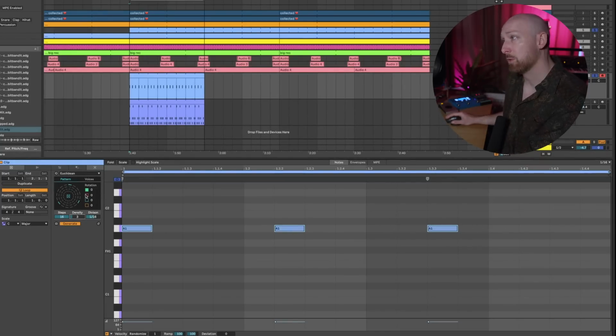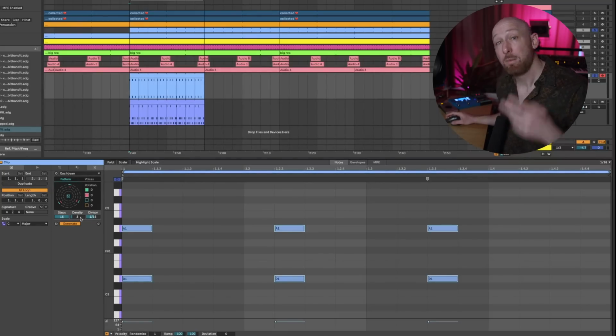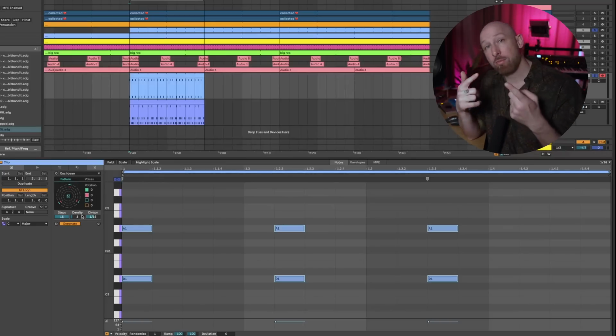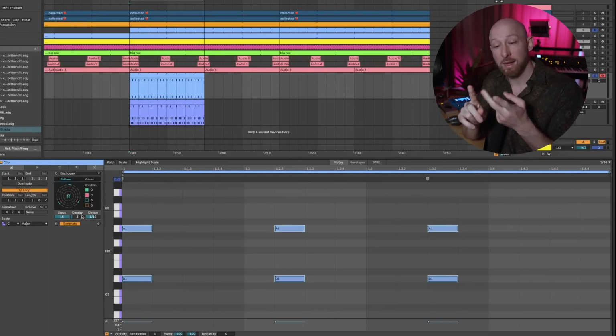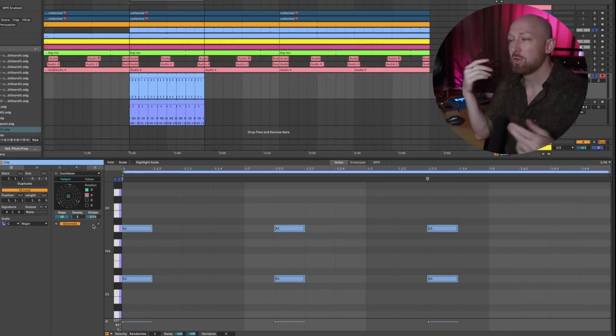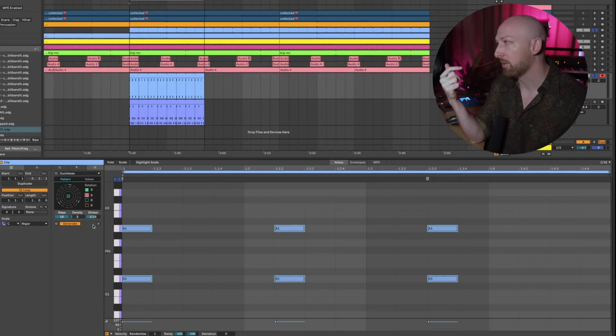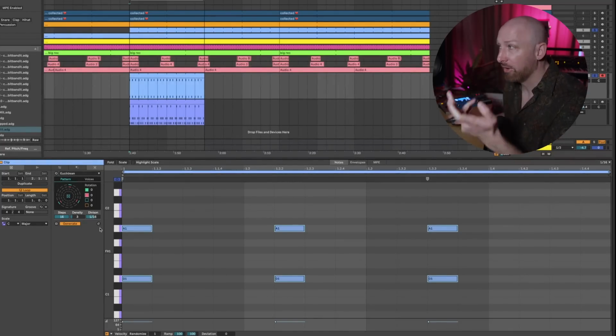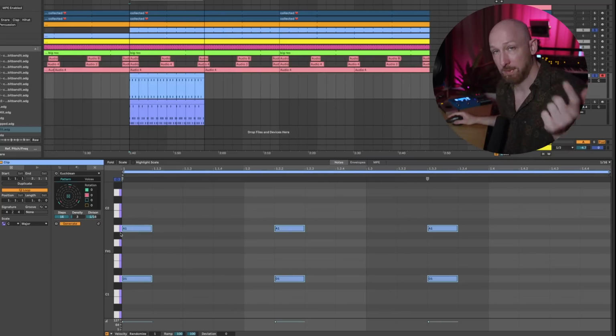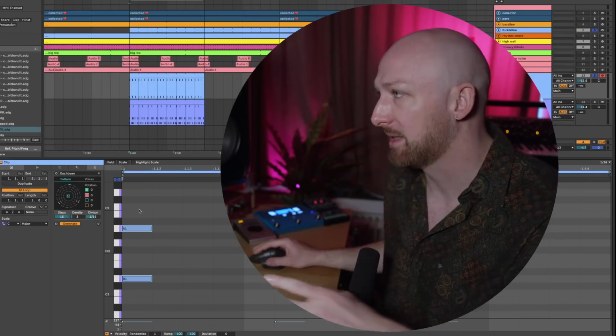Now, normally what you would do is you would turn on various steps and you would change the density per step. You would say, okay, I want one of my hits to be divided by 3 and one of them to be divided by 2. And what you then get is the feeling of very cool polyrhythms. Weirdly, this isn't set up like that, which I find very disappointing. However, if you know what you're looking for, because I know what I want from Euclidean patterns, but it's never good to rely on secret knowledge, right?